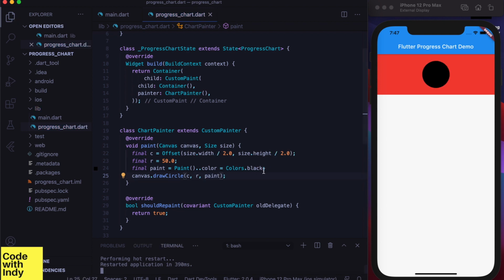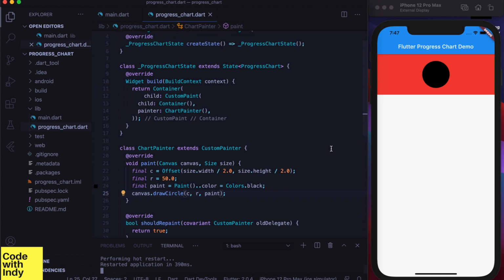Okay, great. Everything seems to be wired and we can see the circle in the middle of the chart widget.